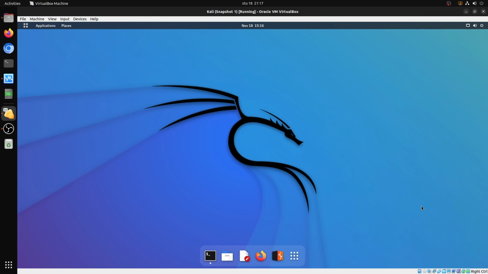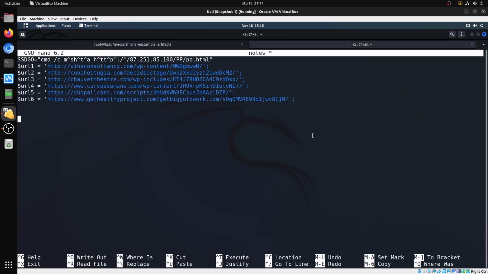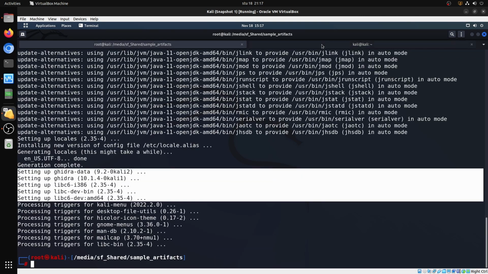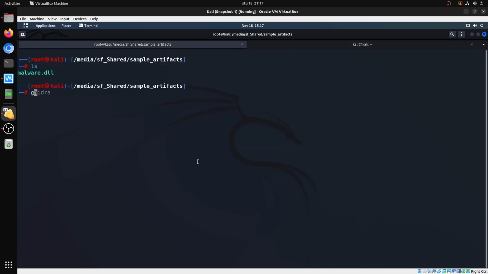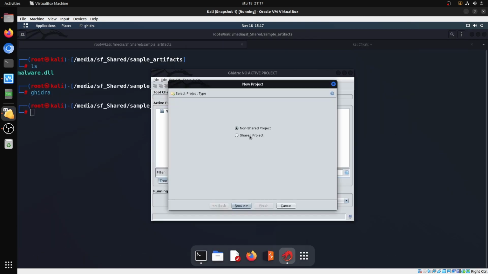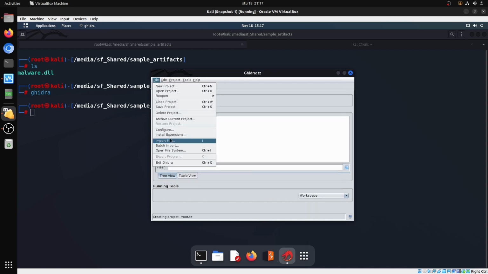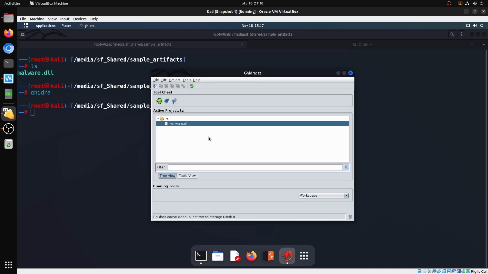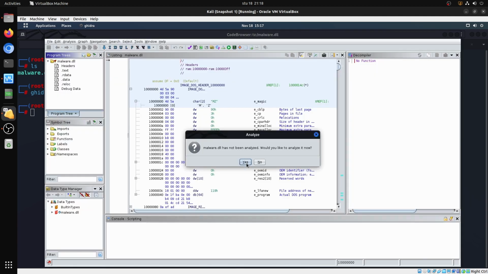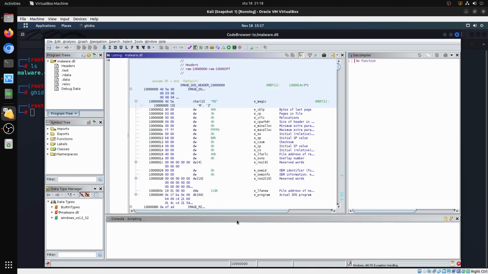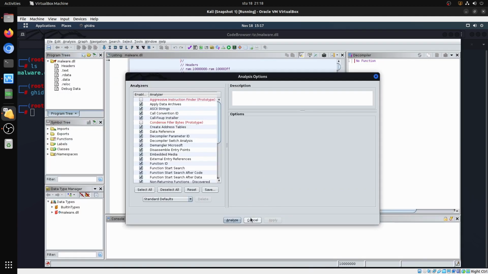Okay, so now the last thing I'm going to show you is how we can analyze this malware with Ghidra. Now, of course, I made a special tutorial for Ghidra, but this is just going to be a quick rundown of what I basically said. So just run Ghidra. You need to make a new project in it, import the executable, and then double click it. The dragon will appear, and then after that, it will just analyze the malware. You have to click for the analysis, and you will just have to wait for a moment.